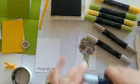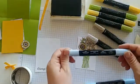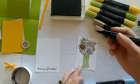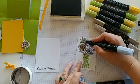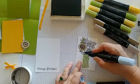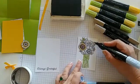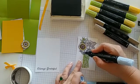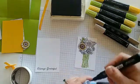And then I used our light Seaside Spray for some of the accent flowers. I even took this one in the top and colored it, this one and these little guys over here. You'll just color those in and then go back through with the dark.